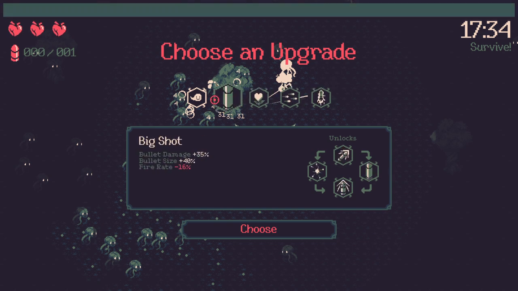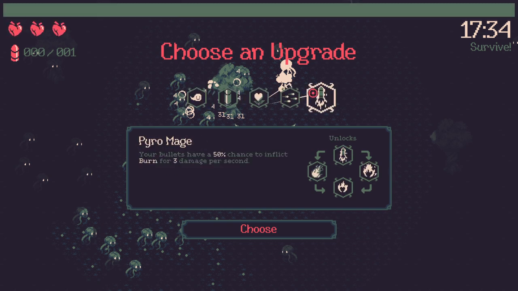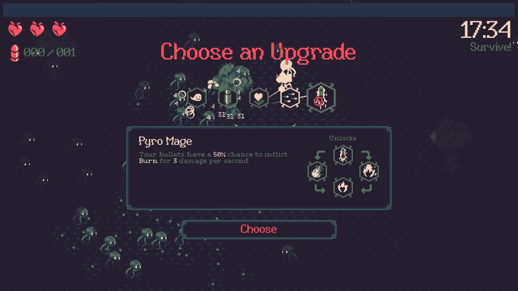I'm disappointed. All right. The fire rate could be good. Bullets have a chance to burn. We could go for that. We could start going for the HP. Big shot. The thing that's sticking with me is the fire rate downgrade right now, because we are one-shotting anyway. So this damage is going to maybe be good later. Like big shot is something I'll probably be happy to take in like 5 minutes. But I don't think it's that good to take yet.